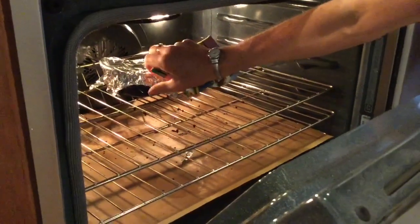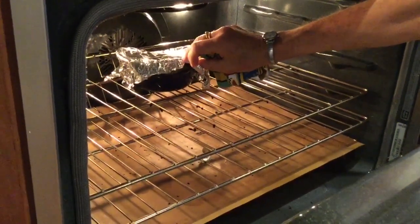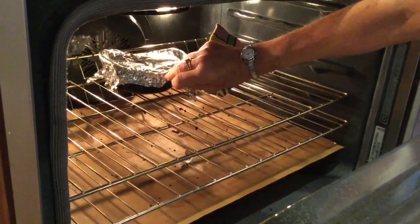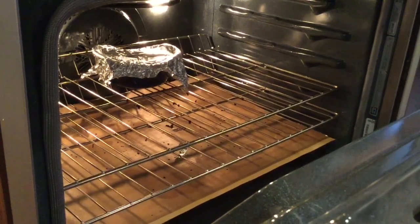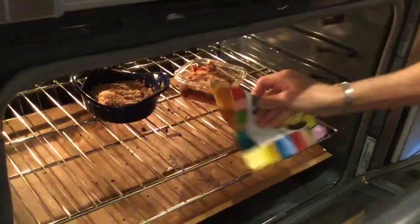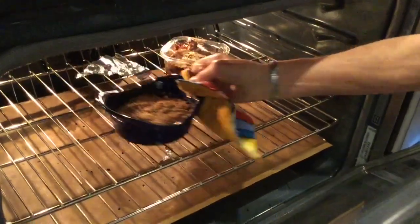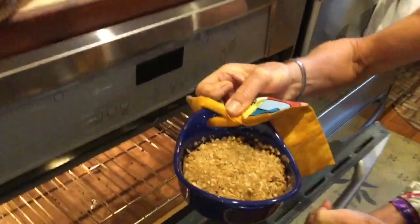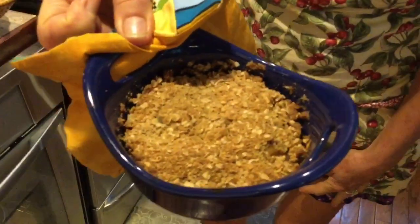Often what I'll do is lift the foil to see if I can see fruit bubbling under the topping. When it starts to bubble, you can take off the foil and just let it sit in the oven a little bit longer so that the crisp really crisps. I made two individual ones here earlier, and this one is right ready — the fruit has become soft and gooey and the topping is nice and crisp.